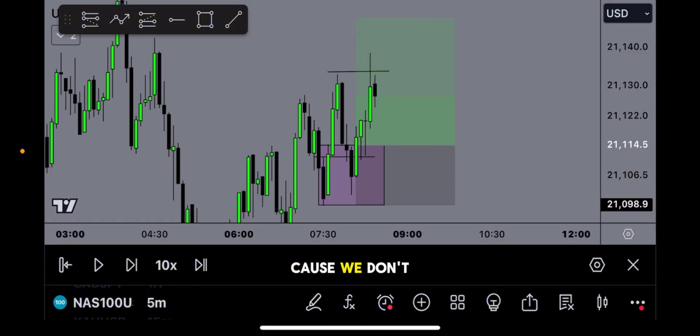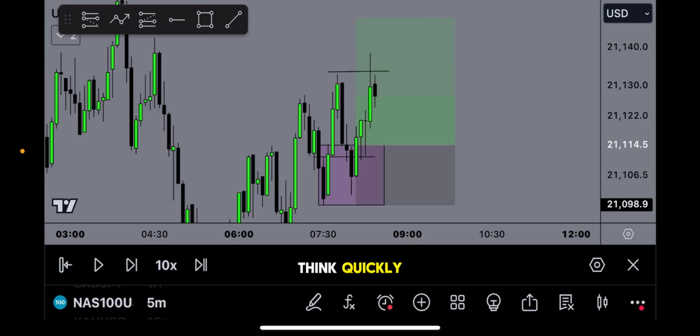Because we don't have control of what the market is going to do. We don't know if the market is going to continue going up. But we can only do calculated guessing, right? And we have to be present to see what price is doing and take action right there and then. So that's what we do as traders. We just react to what price is doing in the present moment. And you have to be quick.